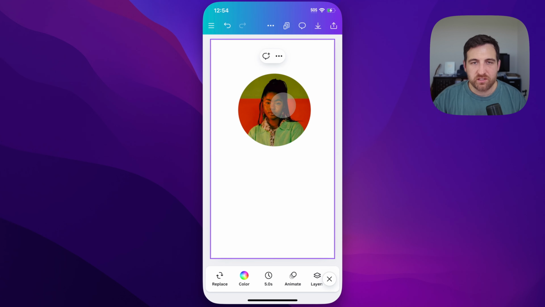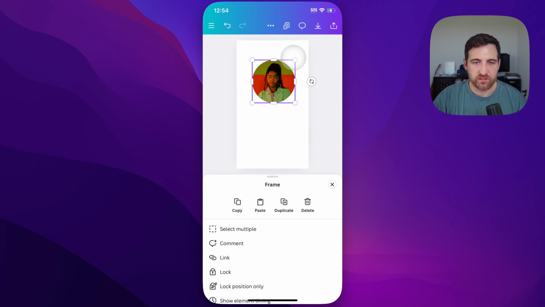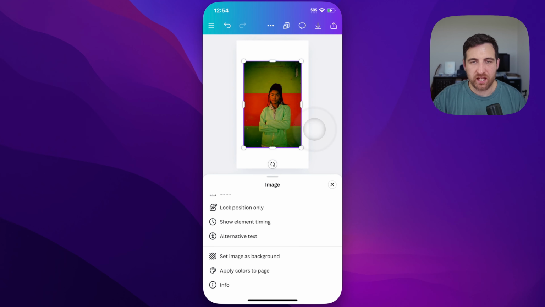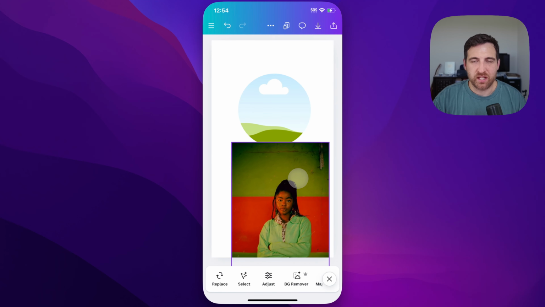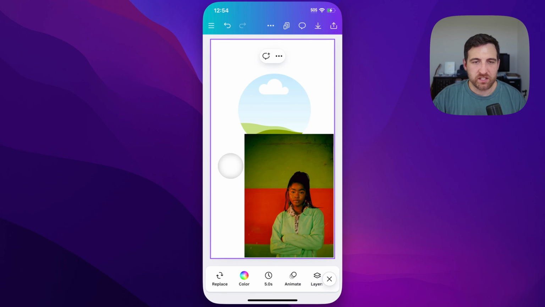And so it's pretty easy there to crop an image inside of a frame or to move an image inside of a frame. You can even rotate it as well. But if you want to take the image out of the frame, then what you'll do is just click on the frame, click the three dots, and then scroll down on your options down here, and you'll see Detach Image. That's what you have to do to pop that image back out. And now we have that image outside the frame again. And so we can drag it in, drag a different image in, but that's how you can move an image inside of a frame on Canva.